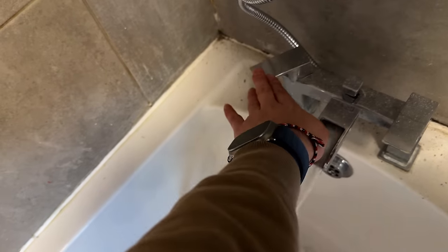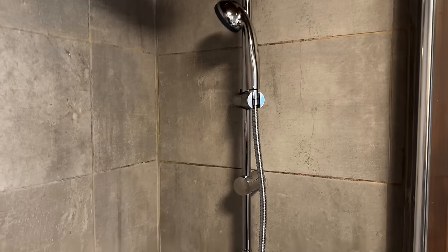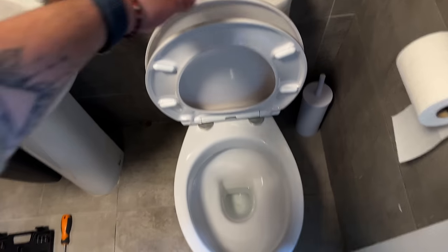Hopefully, if we turn this on and pull that up, water should come out — which, after turning this thing, it does. Now that we've got the shower installed, it's time to do the toilet seat, but I'm going to save you the trauma of having to watch me do that. I'll be back when I have it finished. And after a lot of fiddling later, we have ourselves a new toilet seat.